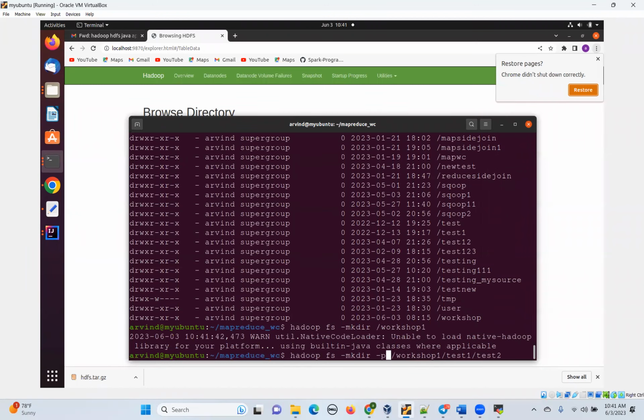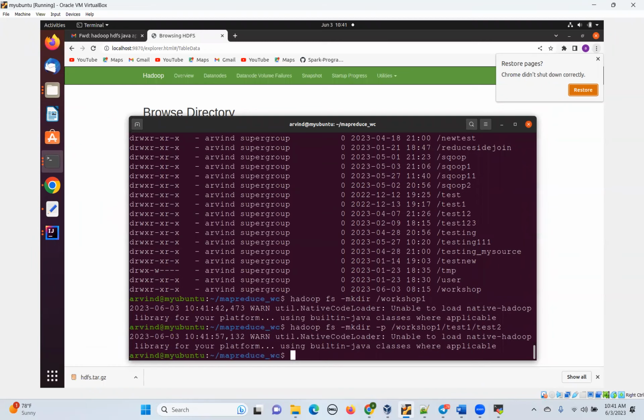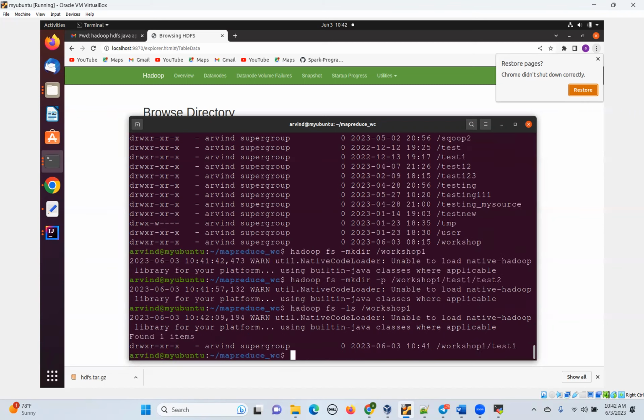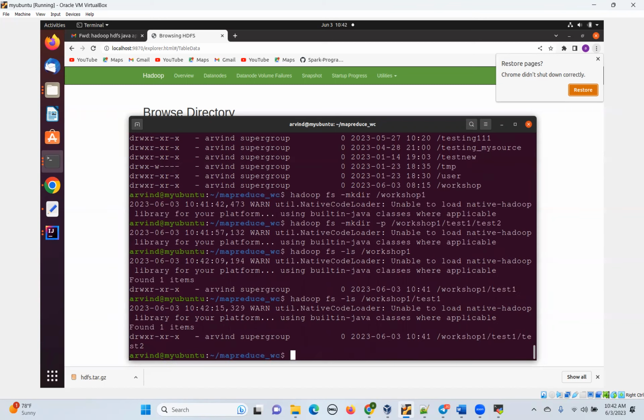It's a Linux option, to create multiple directories together in the Hadoop file system. Again, to check your directory, hadoop fs -ls /workshop1, then you will get test1, and test1 has test2. Whichever directory you give, you can see its content.